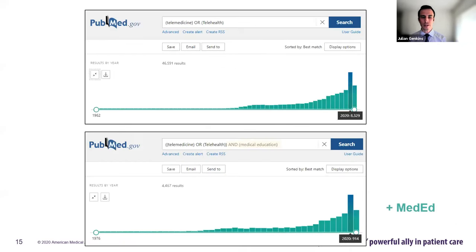Next slide, please. The other thing that I think is really remarkable is these are just silly screenshots taken from PubMed searches. The top screenshot shows the change over time in the number of articles on PubMed when you search for telemedicine or telehealth. Obviously there's the modern era when this actually started to exist, when you see this slow trend, and then you see this incredible spike in 2020. That's what's highlighted there. We have 8,000 articles, and already in July of 2021, we're beyond 50% of the number of publications associated with these keywords. And when you look at the bottom screenshot, you see when you add medical education onto that search term, and obviously not a systematic approach toward this process, you can see how interest in telehealth education has really spiked. What this means for us is that there's a lot more information and opportunities to explore what people have already done, evidence, and really make informed decisions in how we're going to redefine curriculum moving forward.